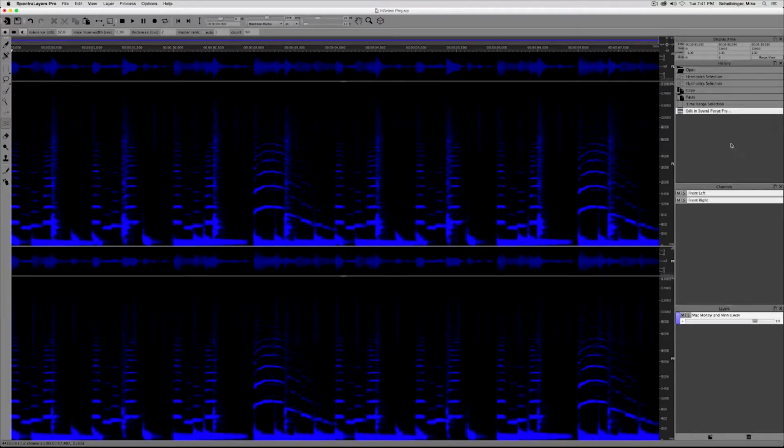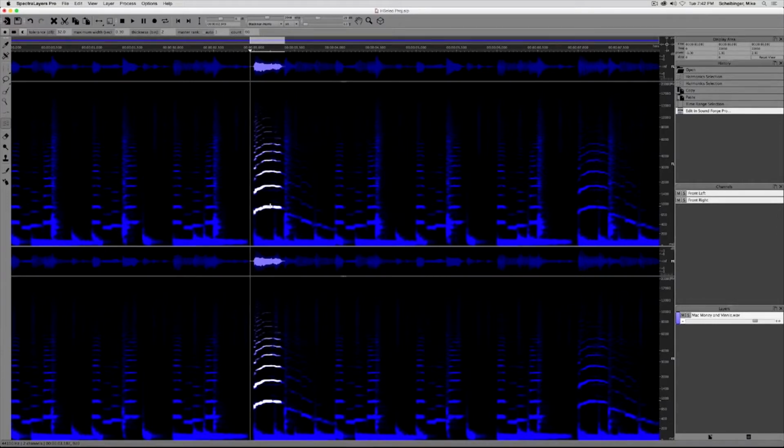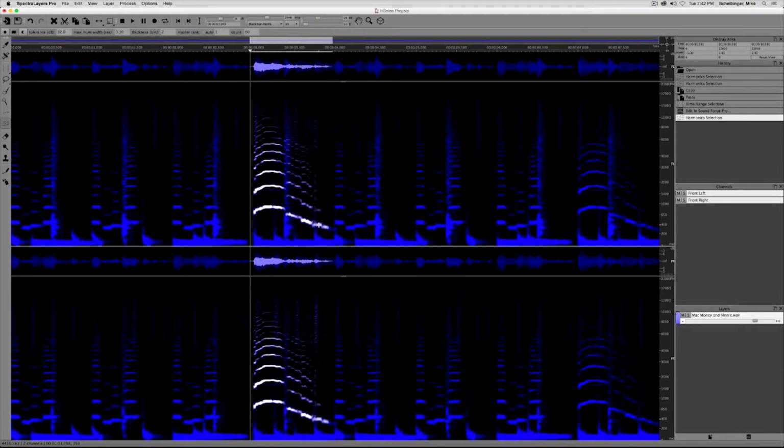Okay, let's get started. Over here on the left, in my Tools panel, I'm going to choose the Harmonics selection tool. When I drag this tool over the fundamental frequency of this saxophone riff, it picks up the fundamental as well as its associated harmonic overtone series, which of course is what makes the Harmonics selection tool so great. When I hit the space bar, I can audition my selection.